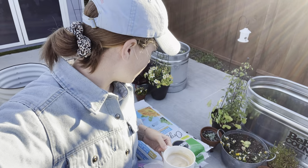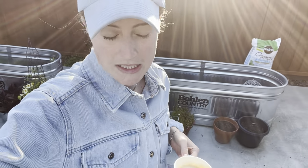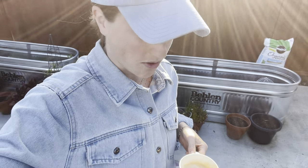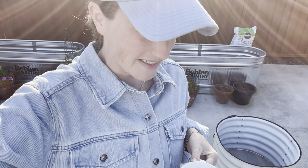But I'm just gonna water in and hit a couple of these plants with some fertilizer this morning too, because it rained all weekend. So again, I didn't even get a chance to fertilize, which wasn't great, but I'm gonna go put a sweatshirt on too. It's cold. It's supposed to be 75 today, which will be good for all the germination, but yeah, it's kind of chilly out here.